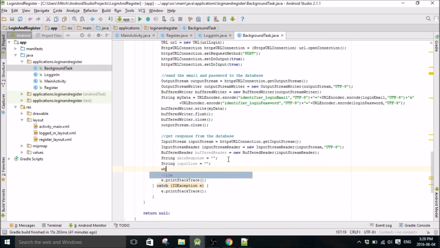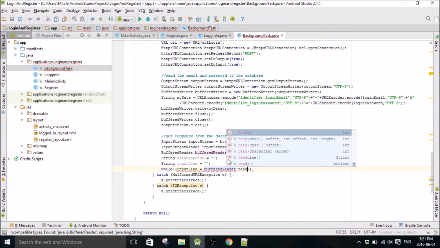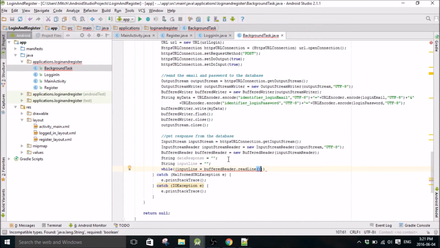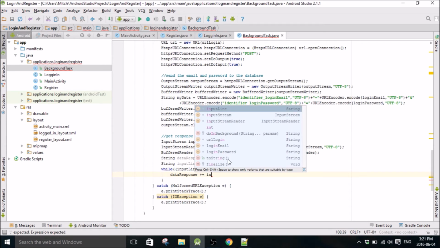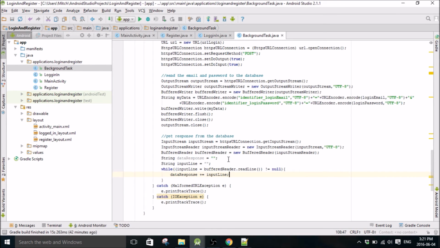Okay. And while input line equals buffered reader dot read line, does not equal null, it'll keep reading. But it should only read one line, because there's only one piece of information coming in, that one line of database response.